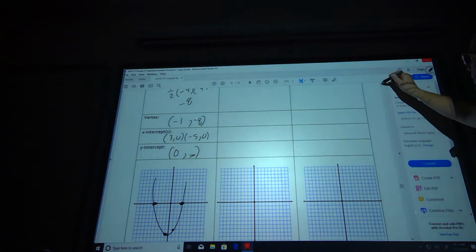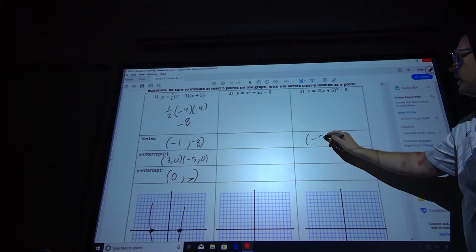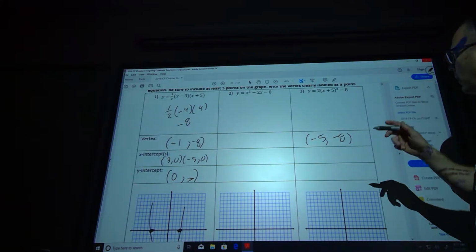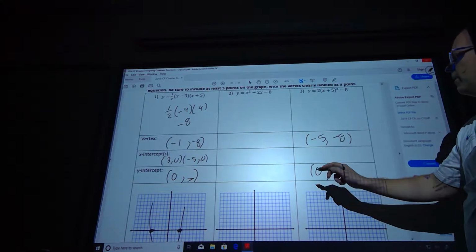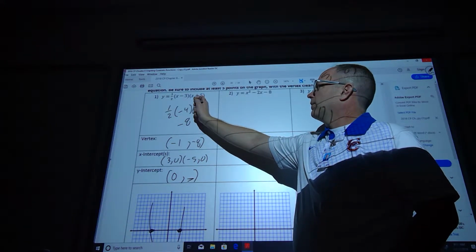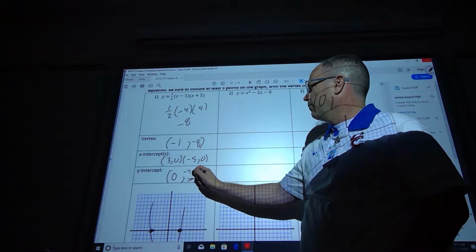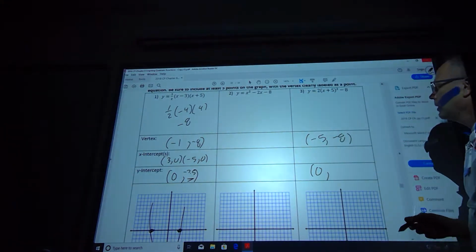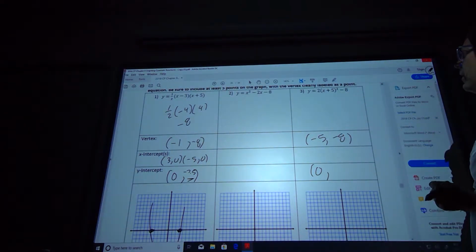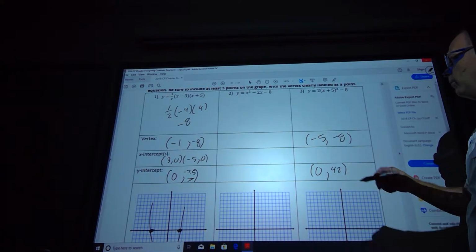Let's move up a little bit here on this next one. So this one is in vertex form, so I have -5, -8. My x-intercepts we'll have to find. My y-intercept, let's just take care of that right off. That's -3, +5, -15. So -15 over 2, so -7.5 is that y-intercept. And then on this one, I'll do the same thing, plug 0 in. I get 5, 25. Times 2 is 50. 50 minus 8 is 42, so that won't fit on the graph.